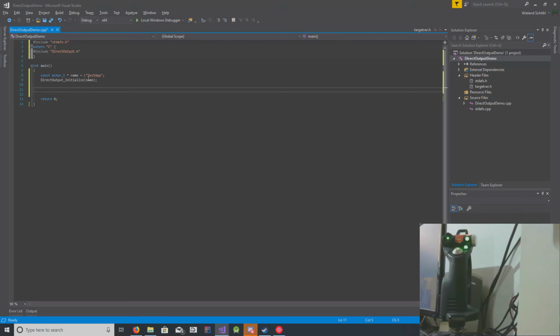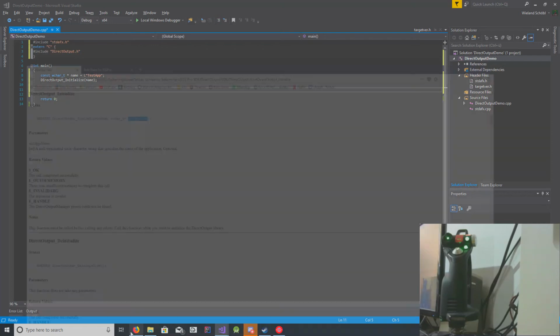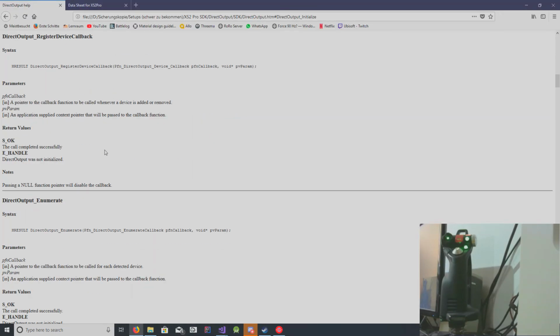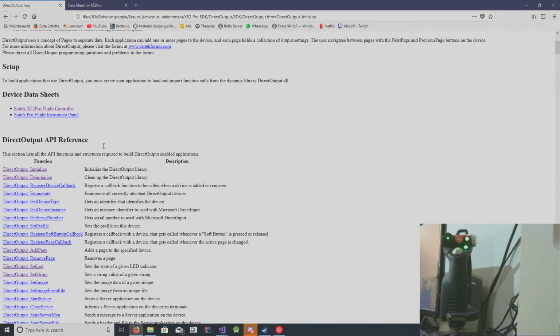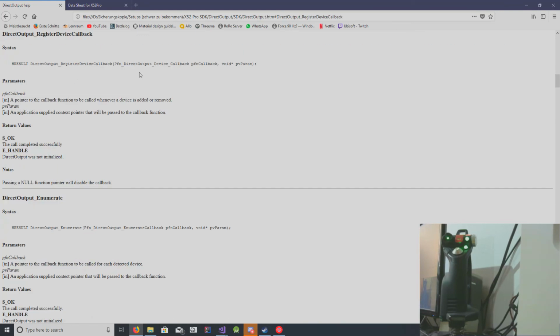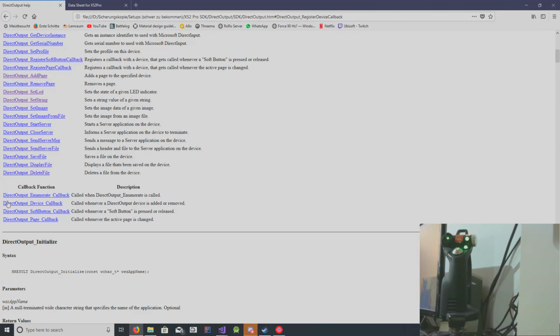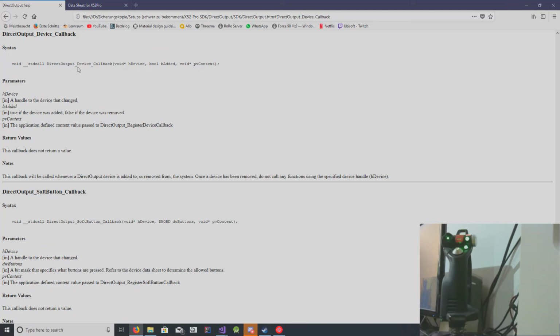Then the next thing to look up is we have to register a device callback. When you look at this, we have to pass in a pfn callback, a pointer to a callback function to be called whenever a device is added or removed. So when you look up here, we have the DirectOutput device callback, which is a function we will have to write.